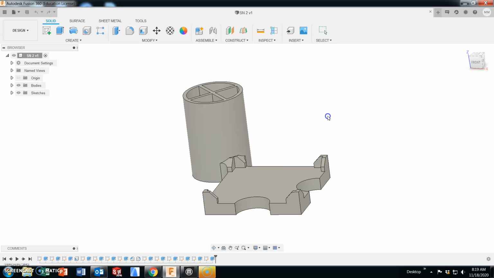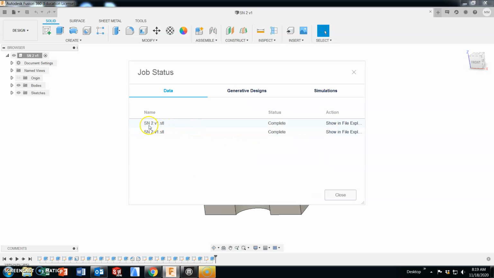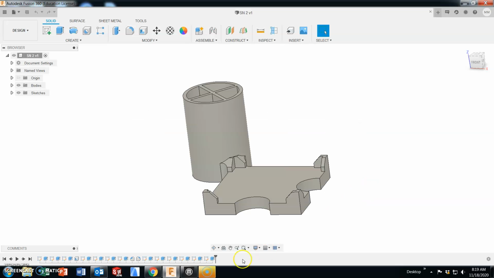I'm going to then hit export. I've already done this. So what's going to happen is there'll be a status bar here, and it will take a little while for the status bar to complete the file conversion. I've done this ahead of time, so it wouldn't take too long. It does take quite a while. But at this point, I don't need to show this in Explorer or anything. I'm just going to close this.